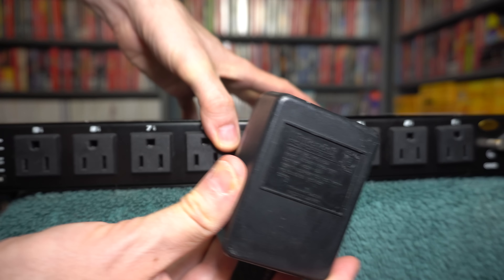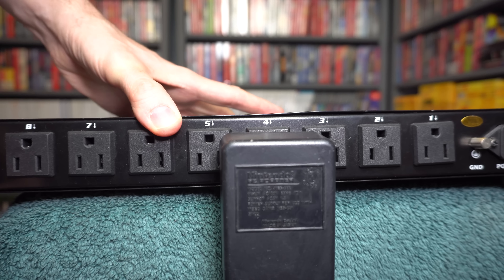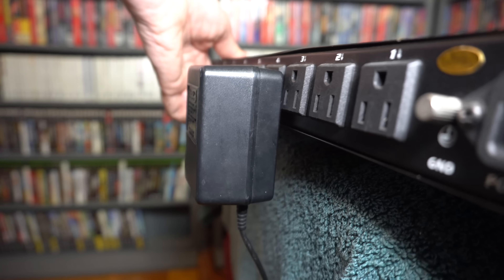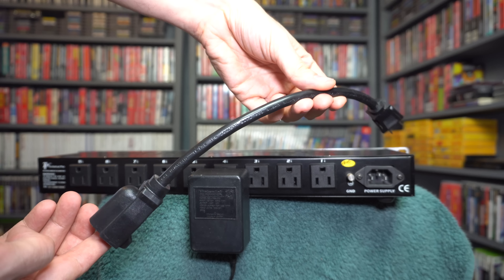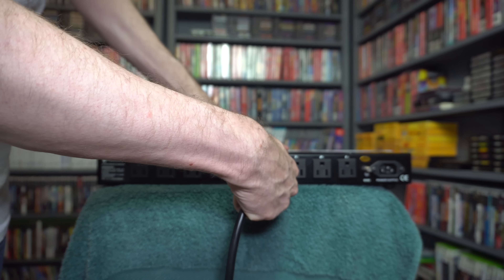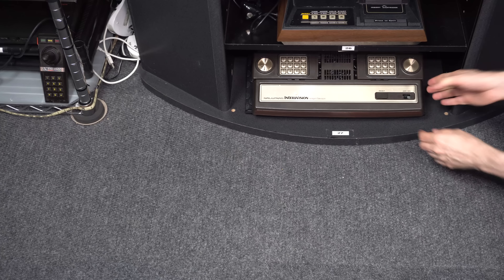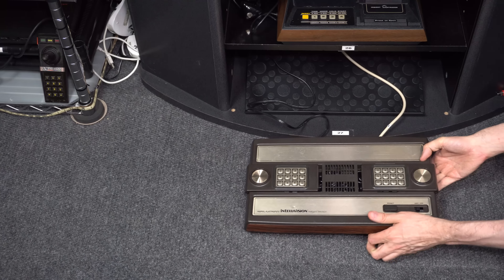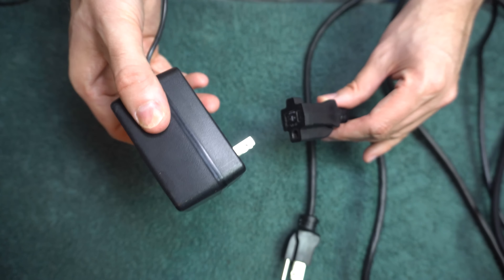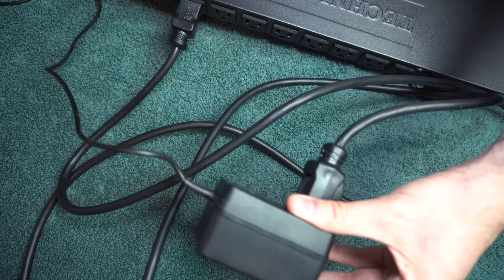One of the problems you can have is when you have a power brick and you plug it into the back of the rack mount, it can block the little plugs around it. It's also awkward how it sits flush on the back, and it limits the way you can put these on the shelves. So what I end up using for my power bricks are these little tiny extension cords — you just plug it in, and this allows me to rest the power bricks off to the side. There are a few systems in my setup that I have to pull out onto the floor to play them because they have really short hardwired controller cords. For those, I need to have a lot of slack in the power cords, so I plug those systems in through an extension cord into the back of the rack mount power supply.